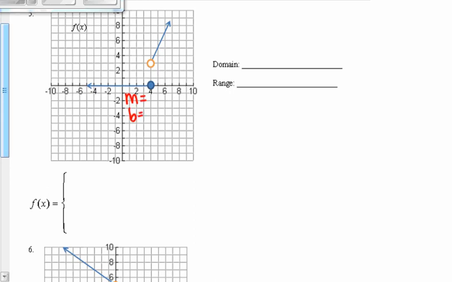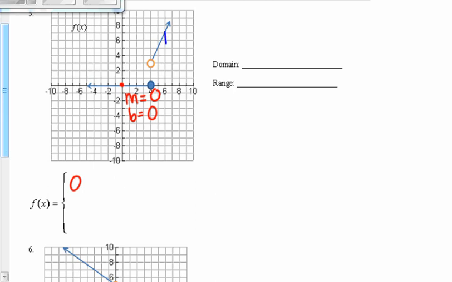So I'm going to start with this first part. You can totally start with the other part. It's just I decided to start with this one. The slope of any horizontal line, which is what we have here, is 0. The y-intercept is actually also 0. It touches the y-axis right there. So when we write this equation, it will be 0x plus 0, or we could just say 0. Not super exciting.